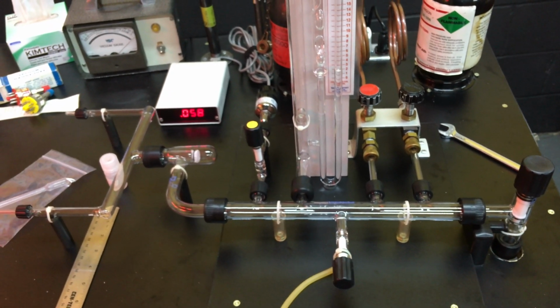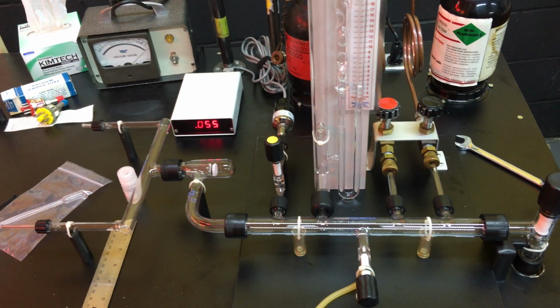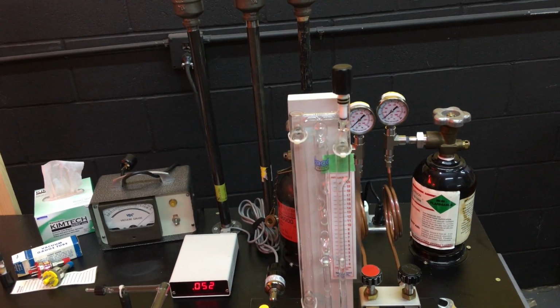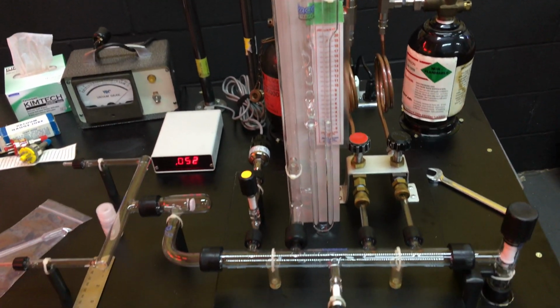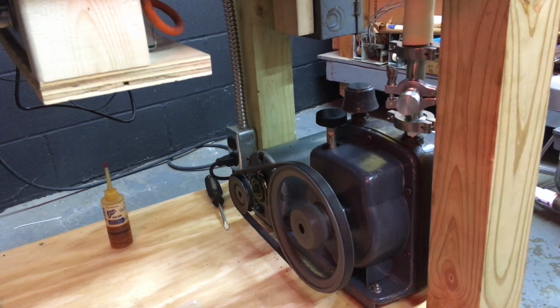I guess I wasn't really sure what would happen. I thought something more would happen. But it's going. Sucking down a vacuum. I like it. Pump down there. Pumping. Good job, pump.